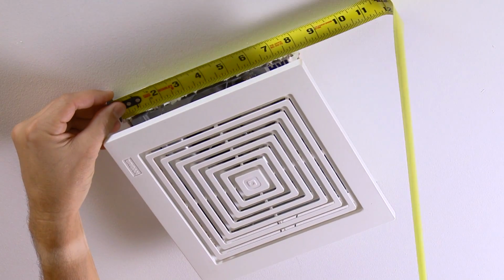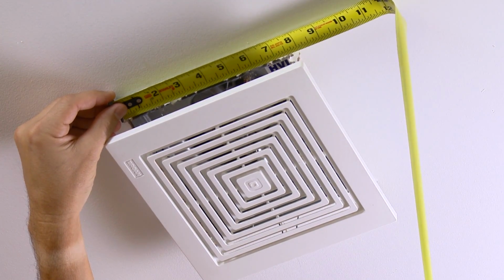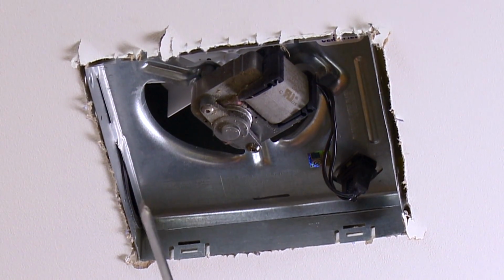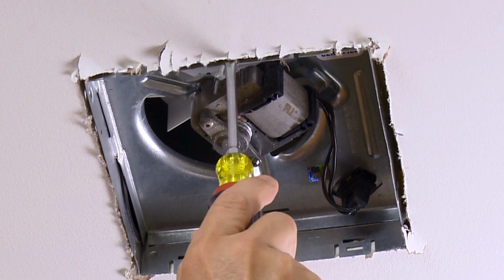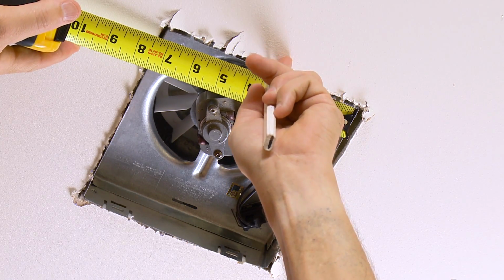Be sure that the metal housing of the fan you are replacing is no larger than 8 inches by 8 1/4 inches. With the old grill removed, you should be able to see on which side the housing is attached to a joist. Find and mark the center point of the old fan along that side.